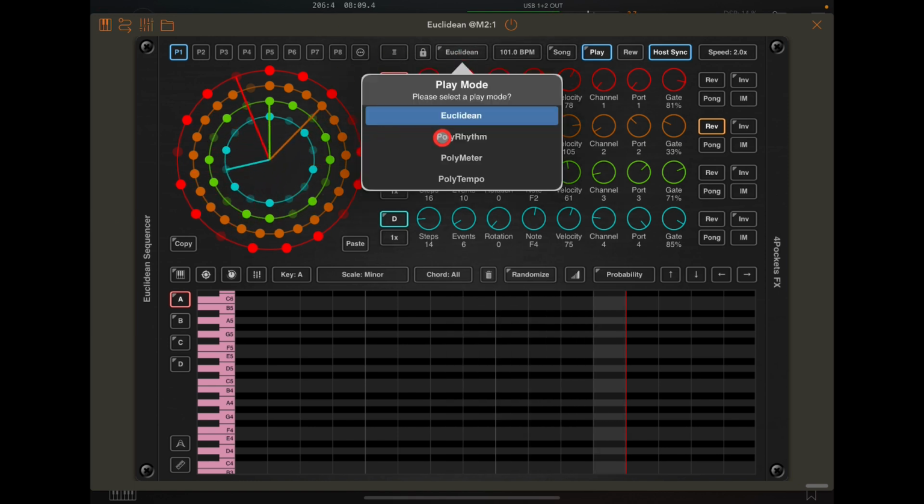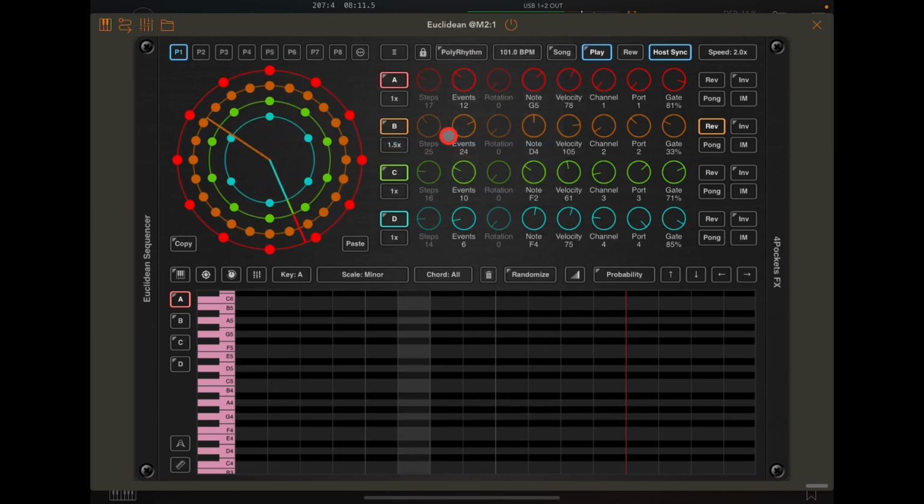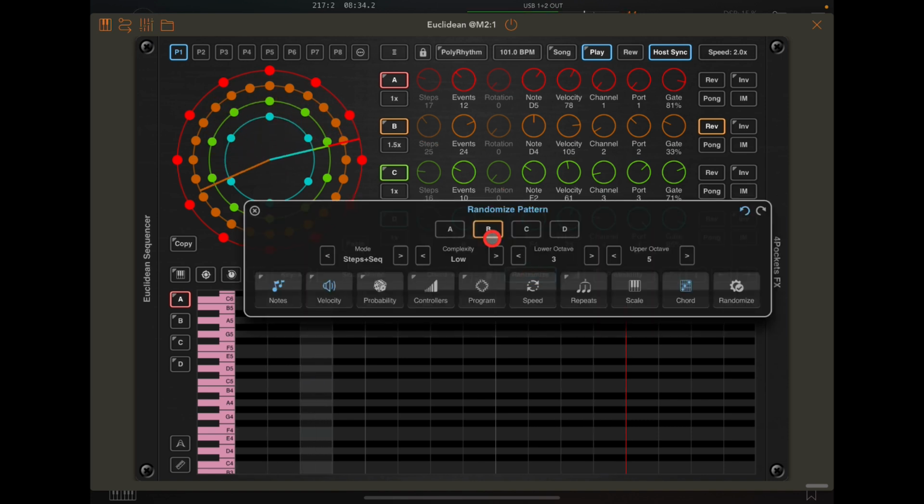Maybe go into PolyRhythm mode. Let's pick this one, A, and randomize the events for this. So just pick this.